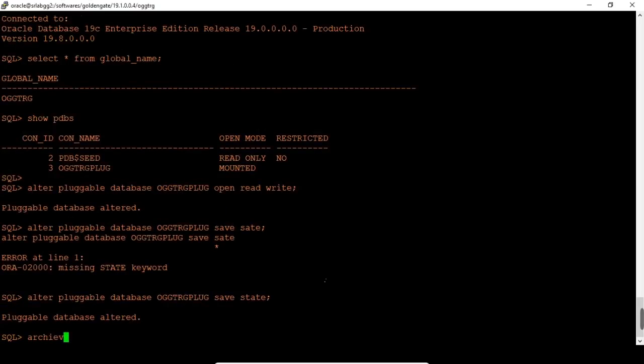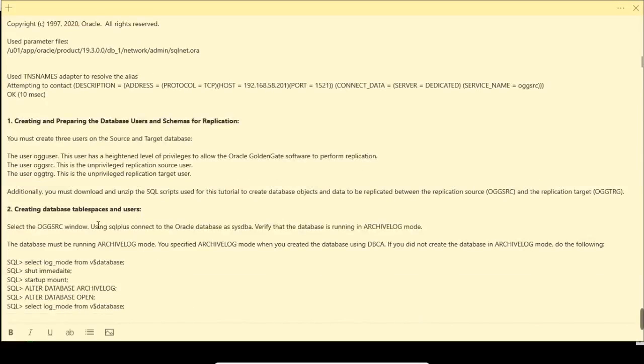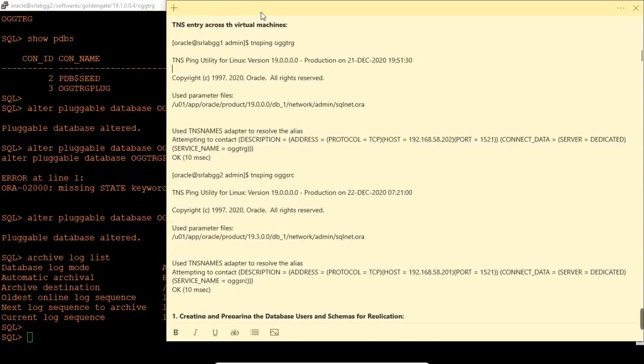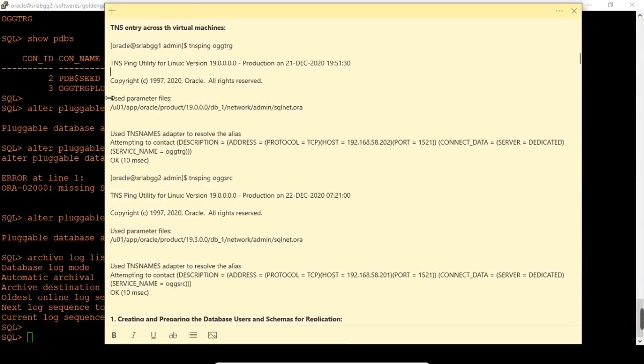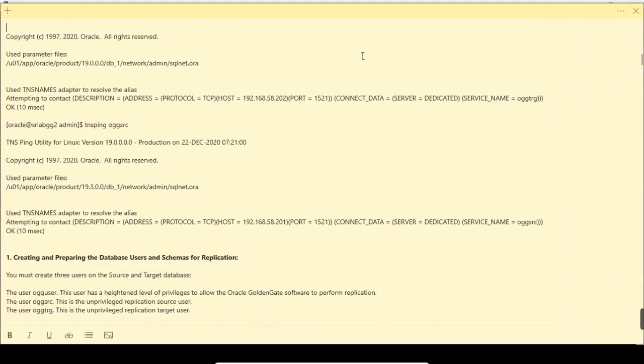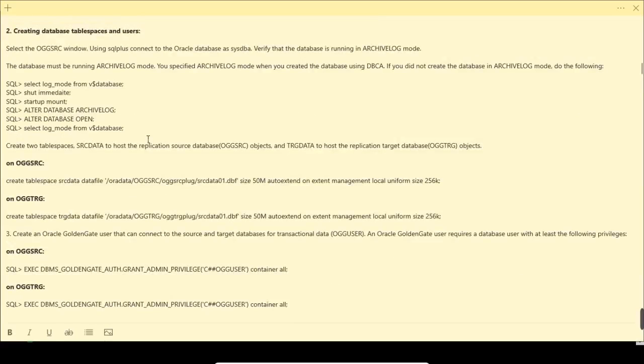I am checking archive log list on both the source and target sides. So it's enabled. Okay, so we have verified this.